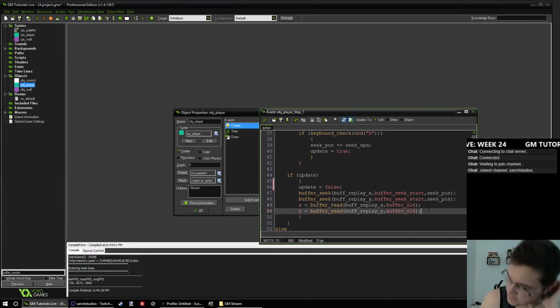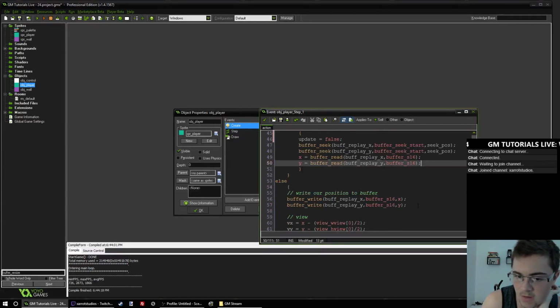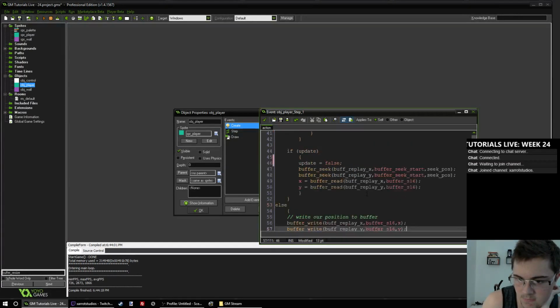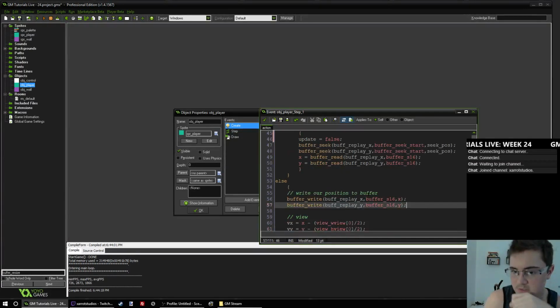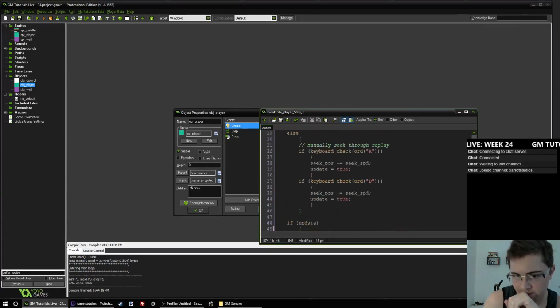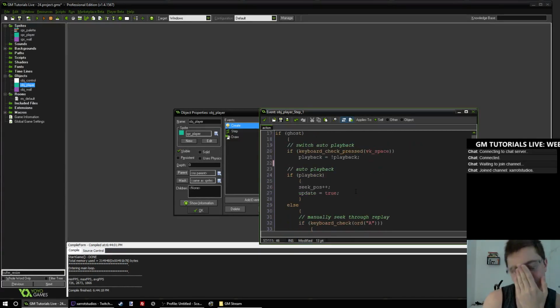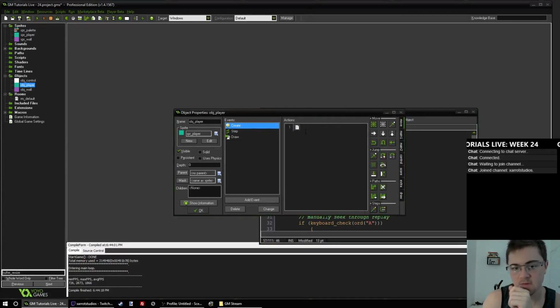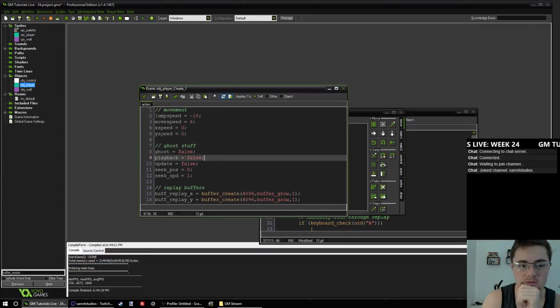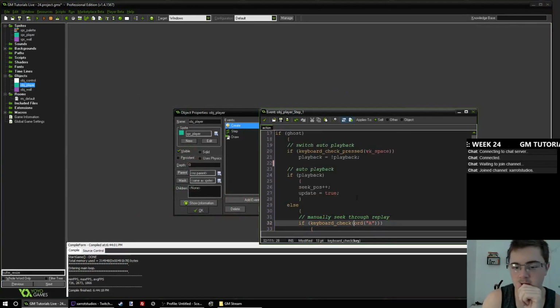That looks right to me. S16, both places, yeah. What is playback set to? False? Yeah.